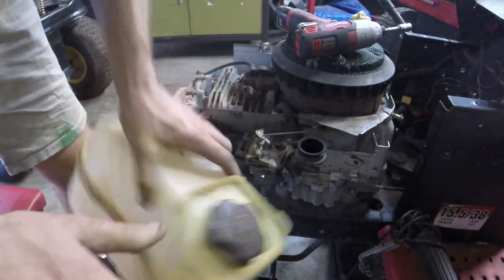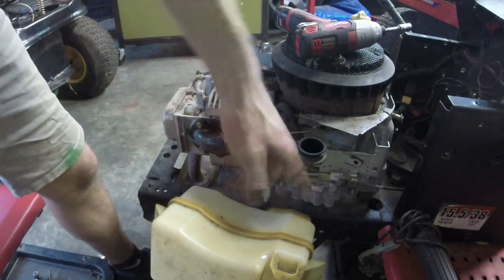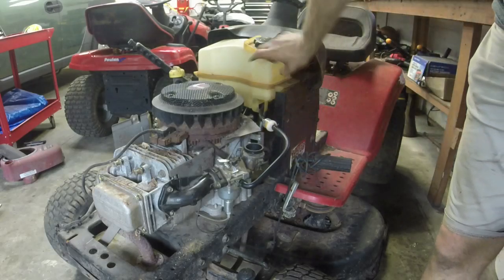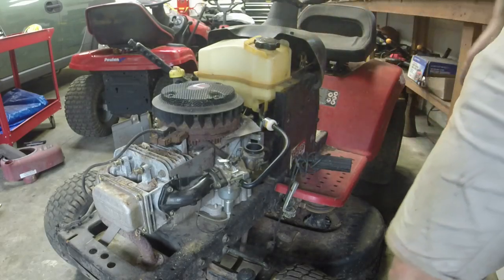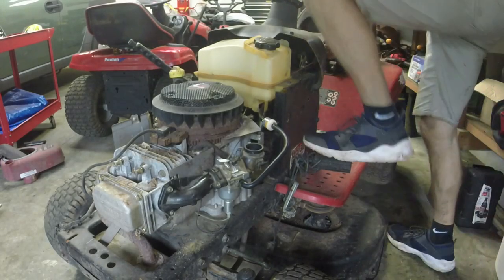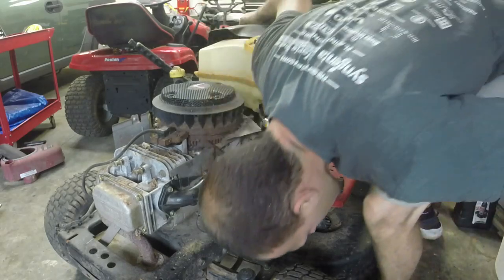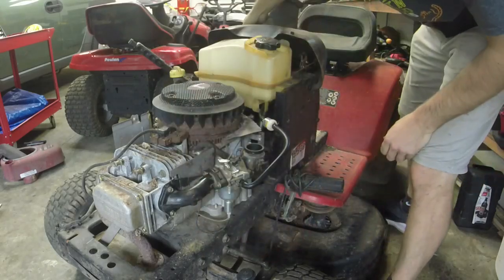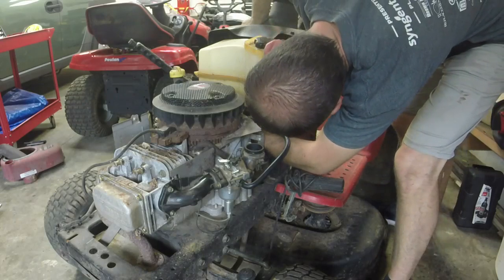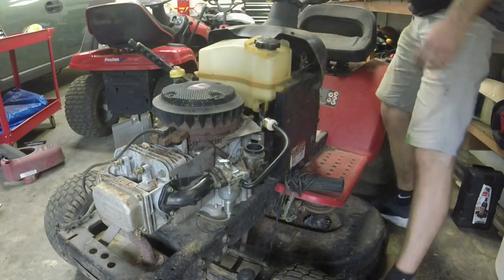So let me grab the right fuel line and a fuel filter. I'll do that off camera because that's pretty straightforward, and we'll get this thing going here. All right, guys, I put fuel line, fuel filter, gas in it, and a battery. So let's see what we've got. Let's see if I'm getting a click. Okay, so the ignition switch is working. Let's see if somebody has hardwired the solenoid, which is weird, but let's see what happens.